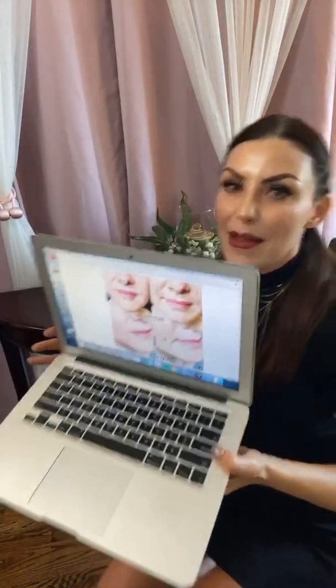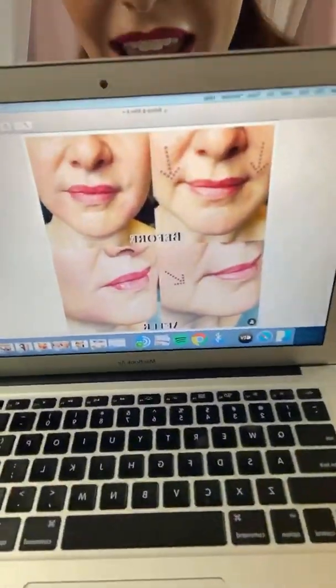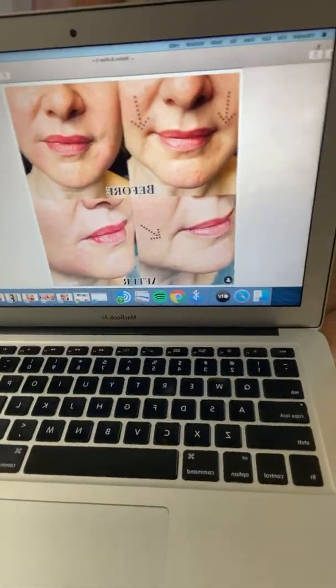Also too, y'all, I want y'all to be patients of mine and really friends of mine for life. So, you know, we don't have to do it all at once. It's going to be a gradual thing. But cool. So this last photo is one that I love because it is like the majority of my patients coming in with a little bit more of a budget and just wanting a nice, subtle softening.